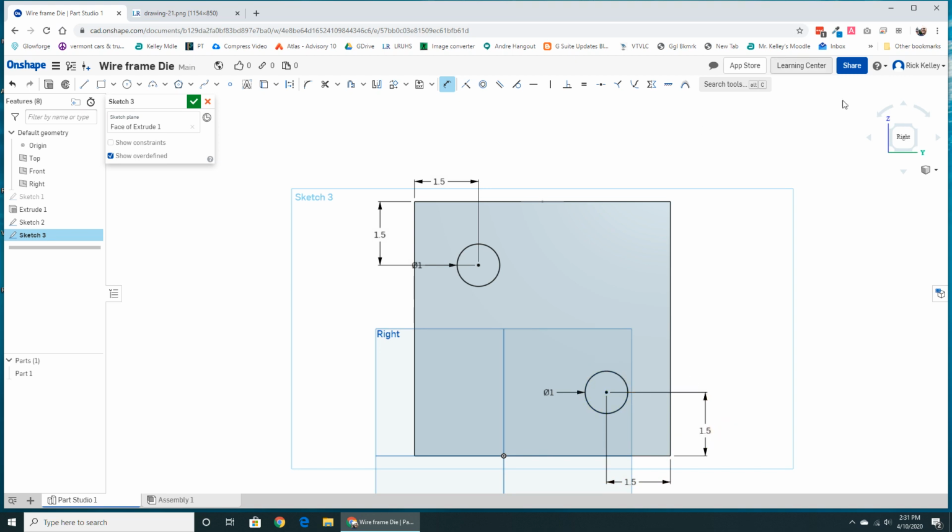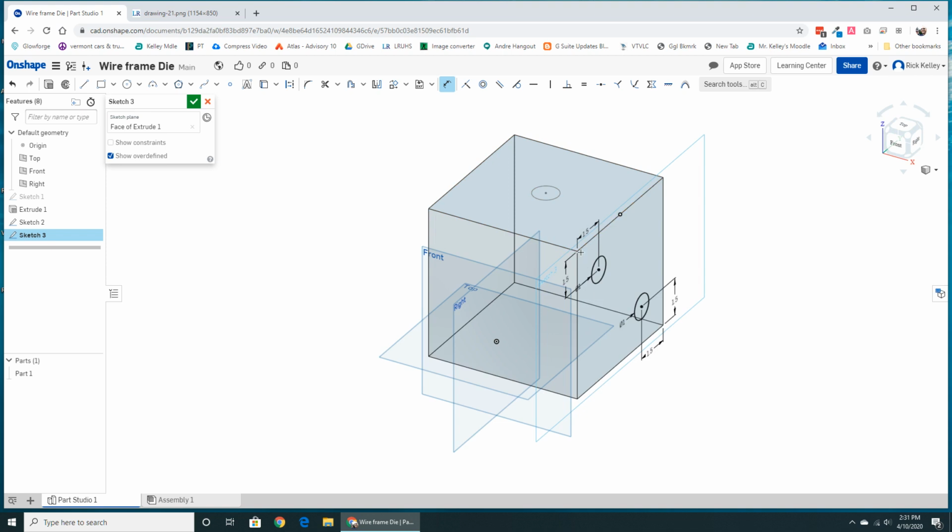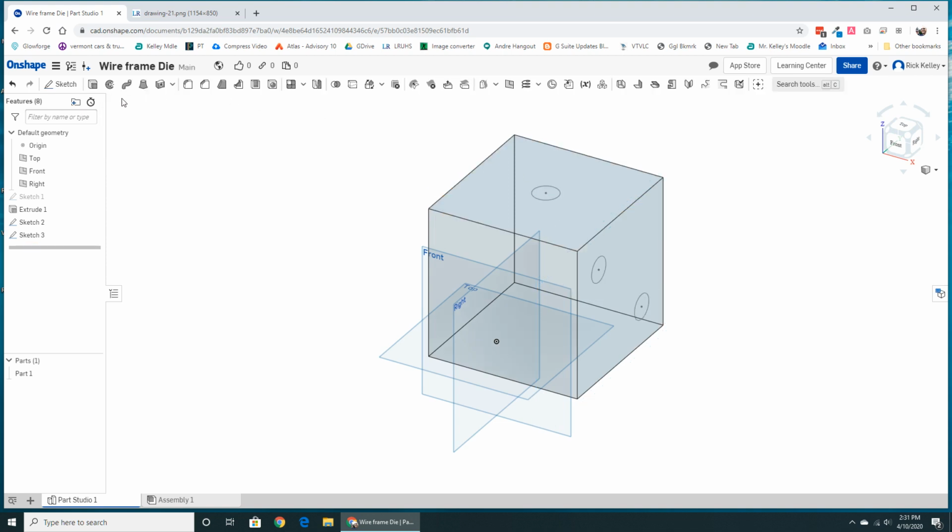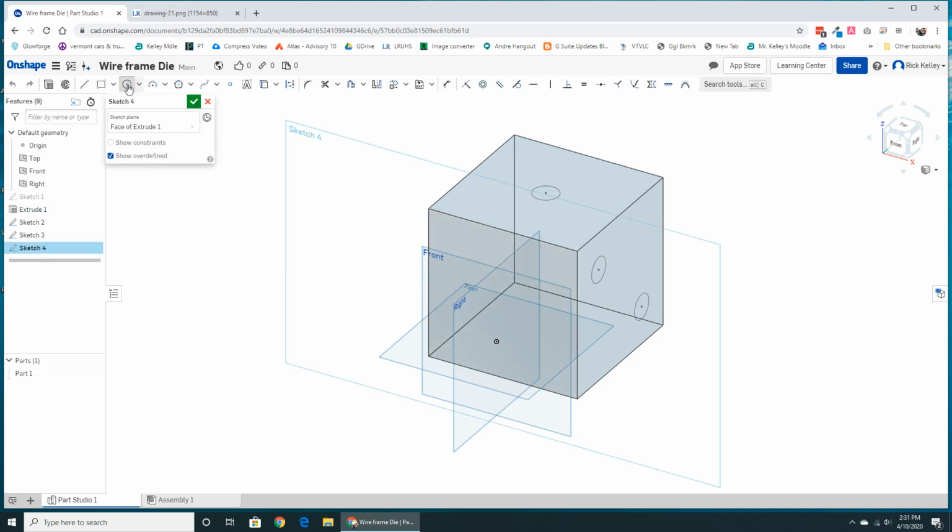Okay, that side's good. Let's go back to a 3D view. Yep. Sketch done. Let's grab another side. How about this side? We'll make this the 3 circle side. New sketch. Circle. There. Diameter of 1. There, diameter of 1. There, diameter of 1.